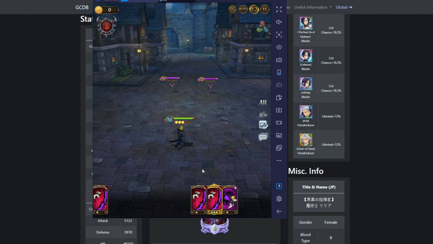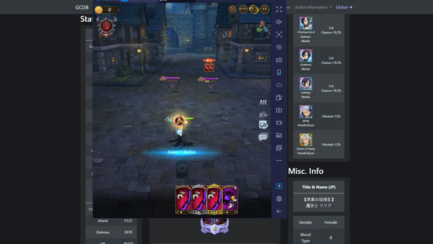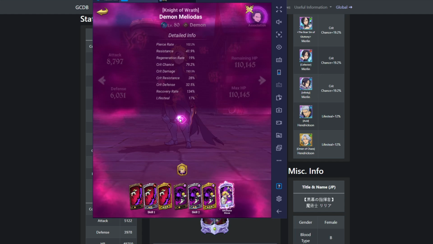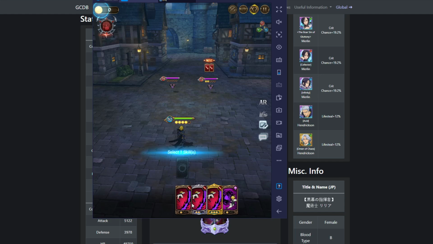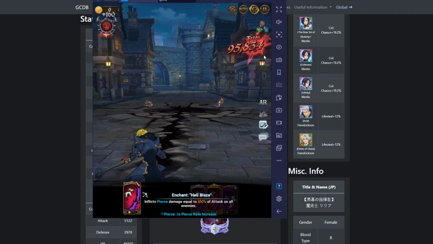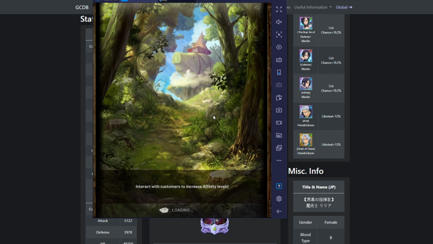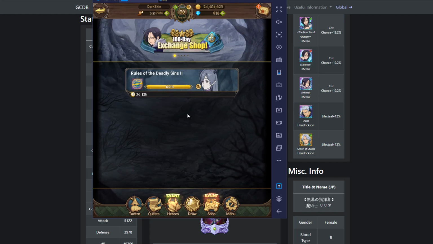Give me a normal one, can I get, thank you. What is this RNG? Alright, so level 1 card. Keep in mind, I have the Pierce gear on right now. My Pierce rate is 102. Let's see how much it hit for. Double crit 95k. So let's see what we hit with whenever I double crit with his normal attack gear on.